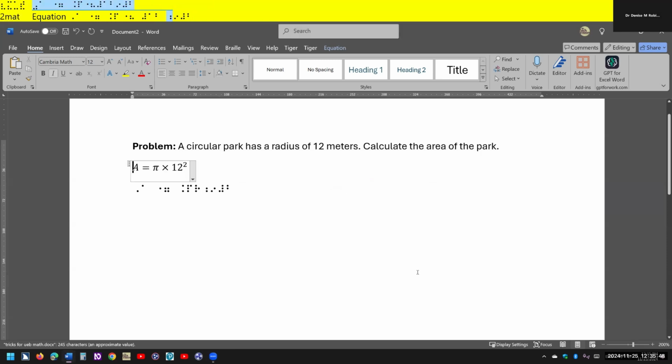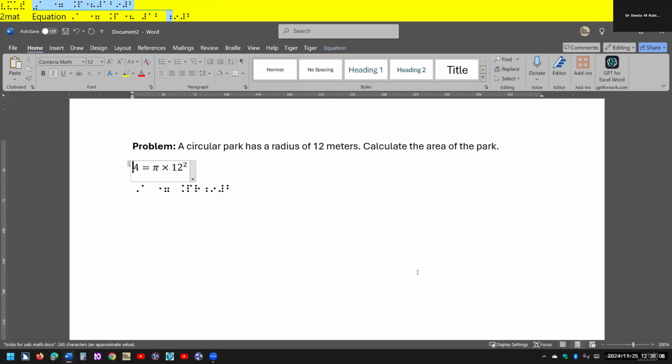Okay. Document 2 dash Word. Now, what you want to do is, ideally, all the math work that the student has to do has been given to the transcriber, and the transcriber is doing all this up. So these are tips and tricks for the transcriber also on how easy it is to transcribe all the work, send it to the student, and the student can just start doing it.